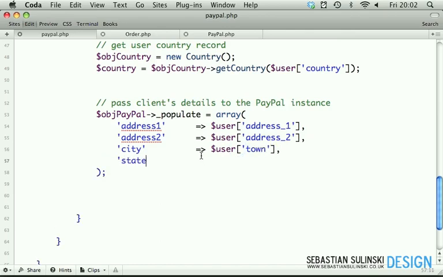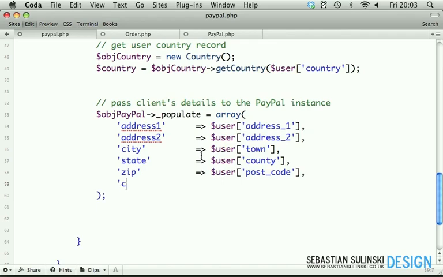Then we have state, which will be user county. Then we have zip, which is our user postcode.